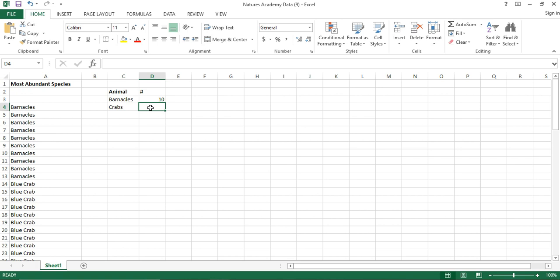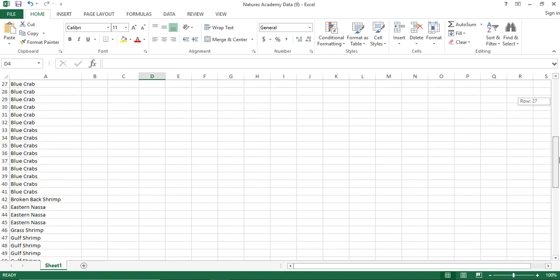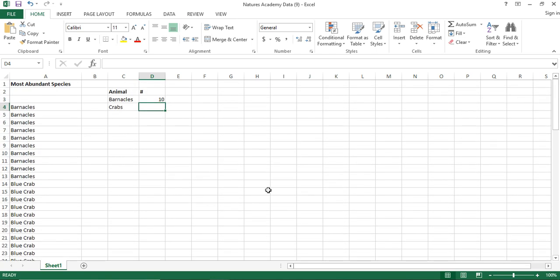One reason I like to group them into the major categories is because it makes our pie chart look a lot cleaner. It can get really confusing, especially when you have more than our, let's see, 70 or so rows of data. It can get a little crazy. You can have teeny tiny little slivers that represent one really specific type of fish. So again, we're just going to keep it kind of nice and general.